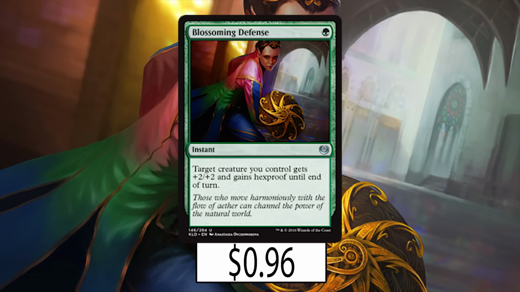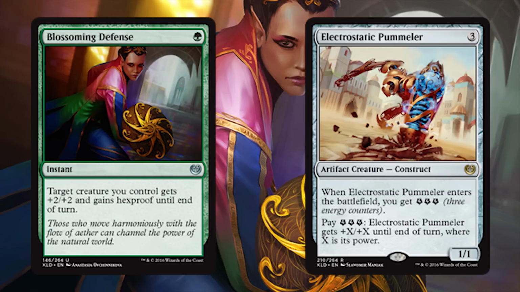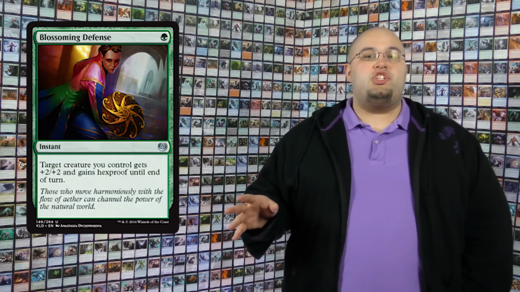It's cheap, it's instant speed, and it gives a nice +2/+2 boost to your creature, but let's be real. The only reason it's so amazing is hexproof. Talk about a card perfectly designed for any deck with a Pummeler in it. There will be games where this deck functions like a combo deck. You put everything into your Pummeler. Blossoming Defense helps you protect that investment from all of the shenanigans.